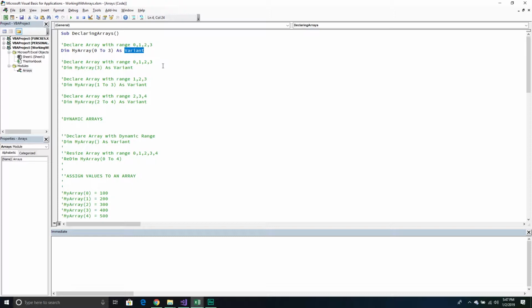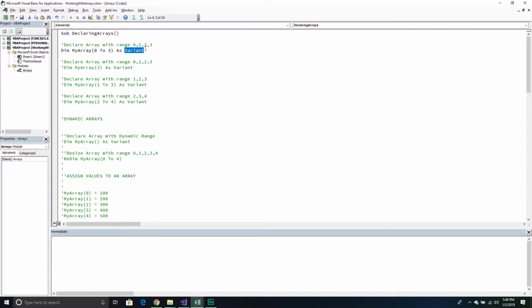By declaring it as Variant, we can store strings, numbers, decimals, all sorts of pieces of information in our array, and we're not limited in what we can store by what we define at the beginning of our code. So that's the only thing you have to keep in mind. If it's all the same piece of information and you can make sure it's going to be all the same, then simply declare it as that particular data type. If you cannot guarantee that or you're not sure, declare it as Variant.